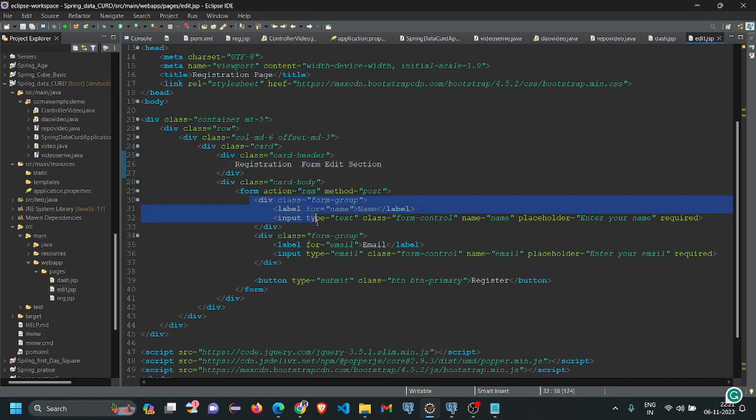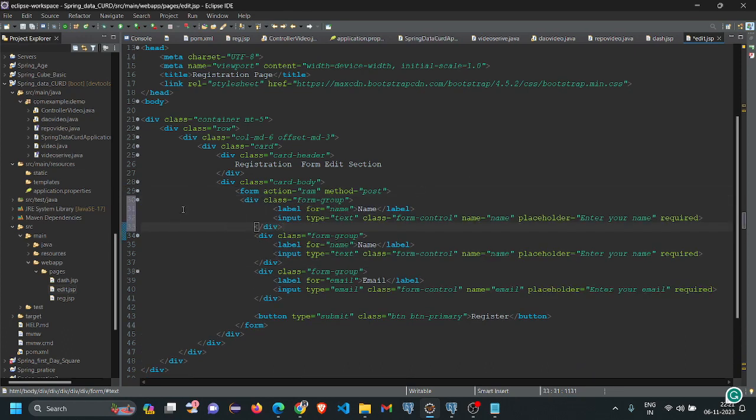So for that we will just need one more section here, id, for further use in update section. Here we don't want to show id to user or any admin. We will just change the name is equal to id, and we don't need a placeholder here because we show data from database. So we need a value here.